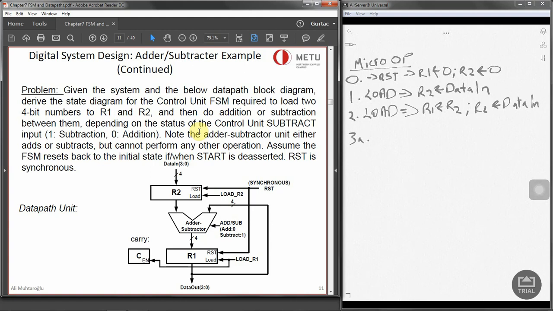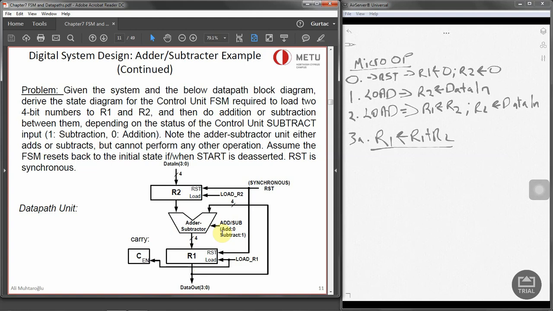With 3a, we want to add R1 and R2, but we want to store it in R1 because of the structure of the data path. After the adder-subtractor operation, the output will be stored in R1. So that's why I need to write this statement: R1 is going to have the value of R1 plus R2. Okay?